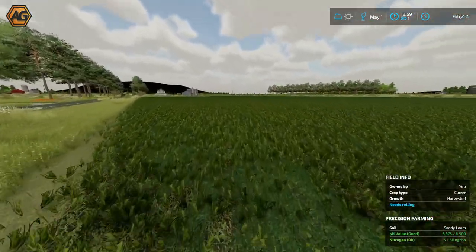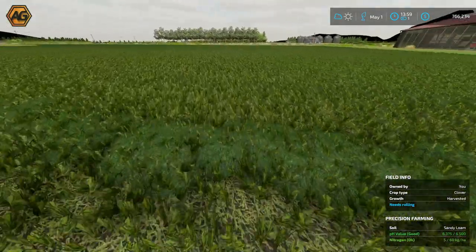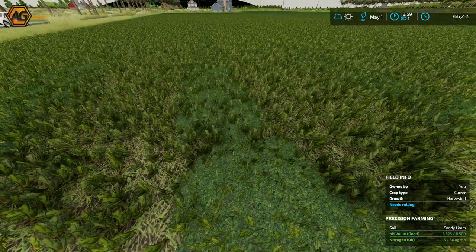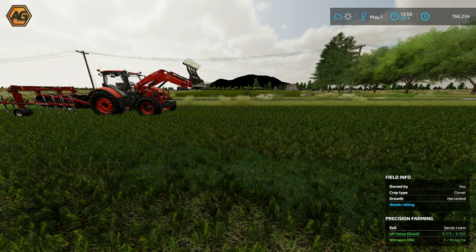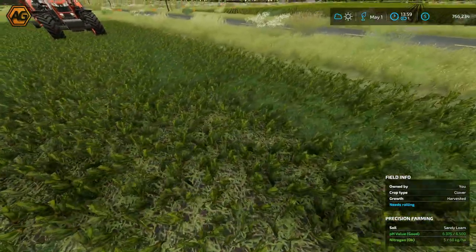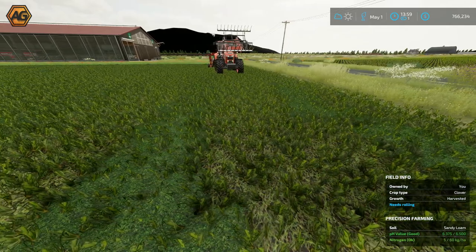One of the things I wondered about when we mowed this was whether we'd be able to ted it. I did talk about that in my last recording, which you won't have heard. But I brought the tedder down, and we can't actually do anything with this. I've tried picking it up in the grapple on the front, and all we get is clover. It's not clover hay. There's no way that I've figured out how we can turn it into clover hay. But I experimented with it.